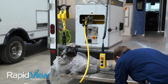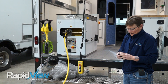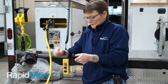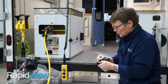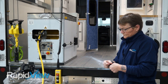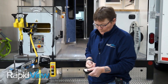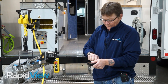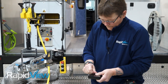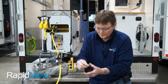I always take the covers, reassemble them, put them together, and put all four screws back in so I know where both of my covers are. If I do have to remove this, I have four screws and the covers all together, and I'll put it right back in the box that the camera came out of. It's better for me to keep track of it that way — just good practice. You don't have to tighten these all the way in, just make sure they're in. If you happen to lose one, you have four here. Just put them back in the box.